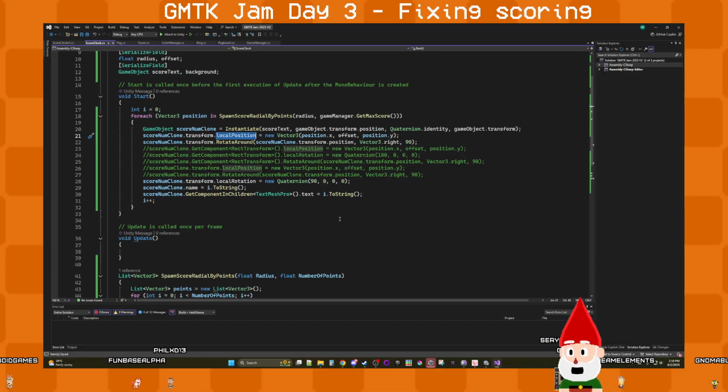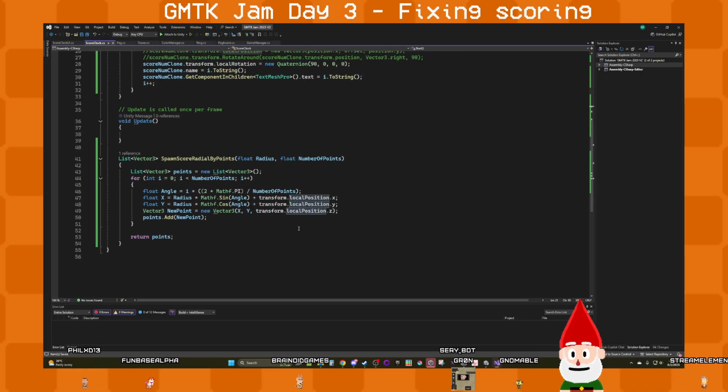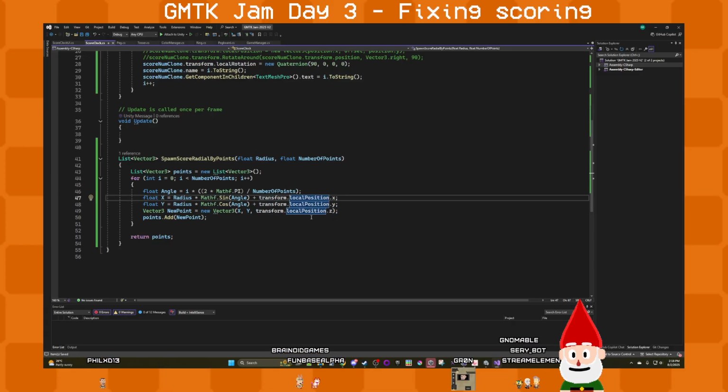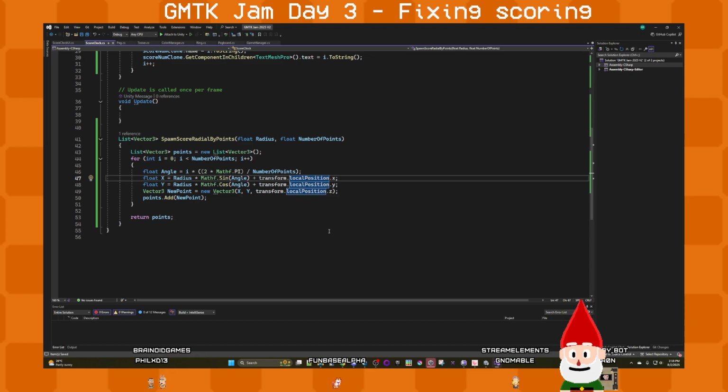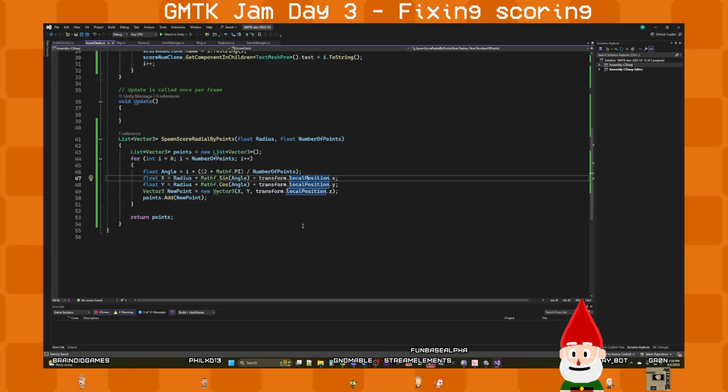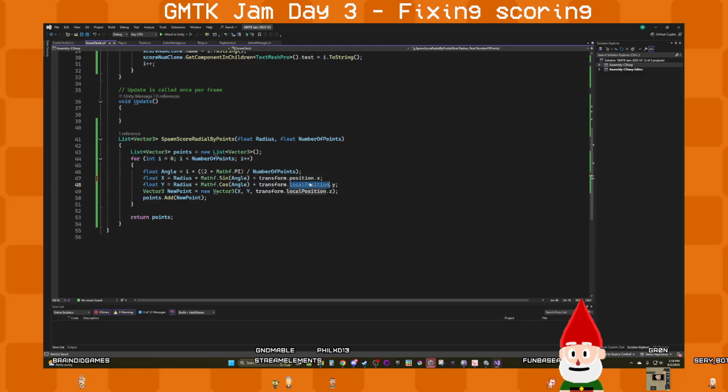I don't know how else to place you, you dumb. Transform that local position? It was position. I changed it to local position because I kept having issues with the local position. Okay, maybe, yeah, now we go back to position because it was rect transform earlier. I don't fluffing know, it's all broken and on the floor.